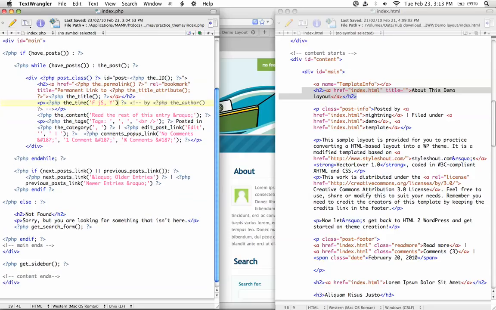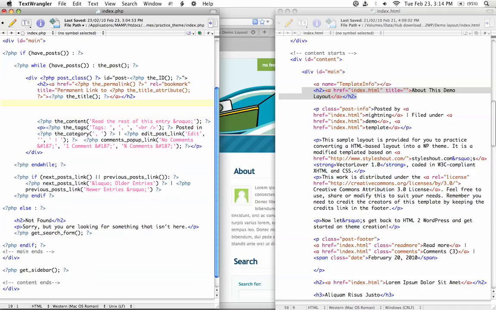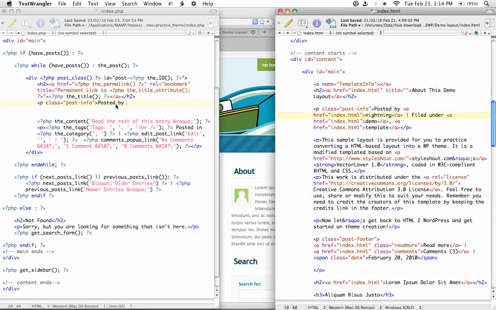But the second part, you see that there's a time here. That is not what we want. So why don't we just take this out and put in what we need. So you can see here, the thing we need next is the post author. So actually, just start the p tag first. So p class equals post info. And then we have to put in posted by. And now we need a link, actually we need to know the author of the post.